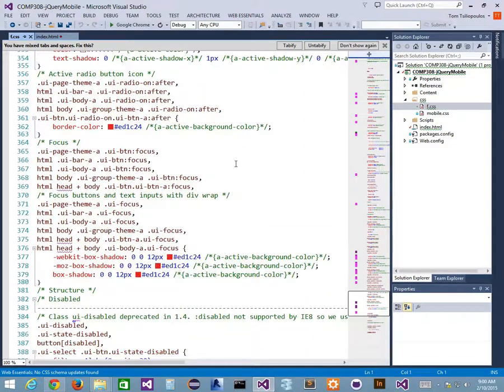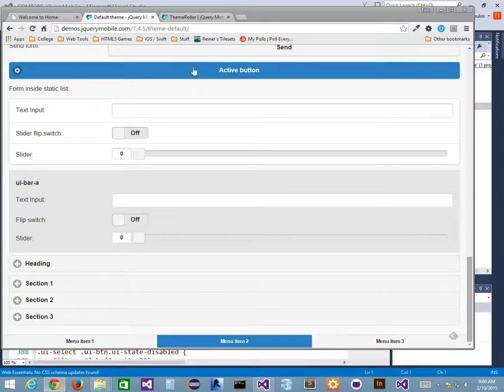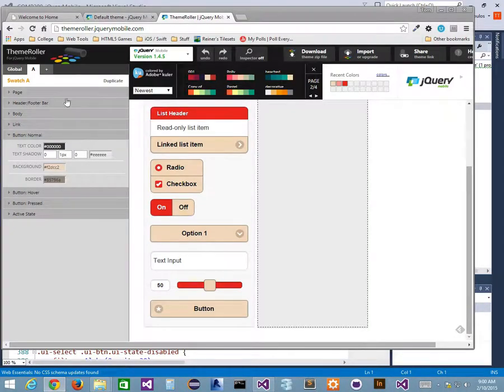Now, I could have named it F when I made my theme, and that's probably what I did wrong. Because when I went to Theme Roller, I called this Swatch A, right? So I could have made it Swatch F. The right thing to do, to make it easy for you, so you don't have a problem, is to change this from Swatch A, and I can add a bunch of them until I make Swatch F so that it doesn't conflict at all.